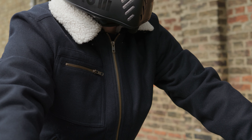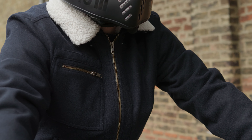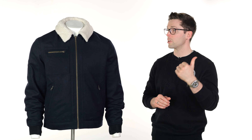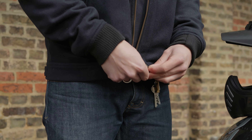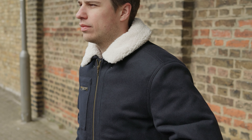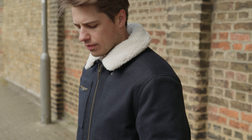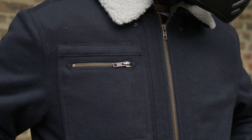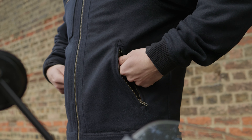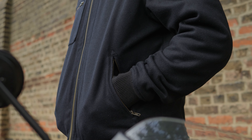In terms of thickness, I'd describe this as a mid-season jacket. It's going to work for the majority of the year in the UK, as long as it stops raining. This isn't waterproof, but it's going to do a good job in autumn and the majority of winter to keep you warm — it is a wool jacket after all, so it has decent thickness. It's not oppressively thick though, so it'll also work for the majority of spring. On the hottest days you wouldn't reach for this, but it covers quite a versatile span of the riding season.